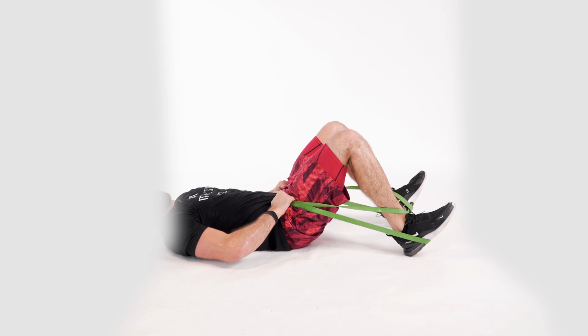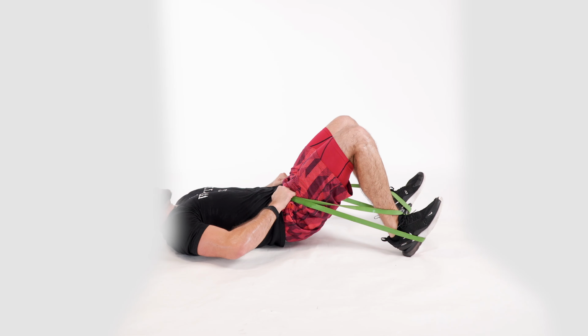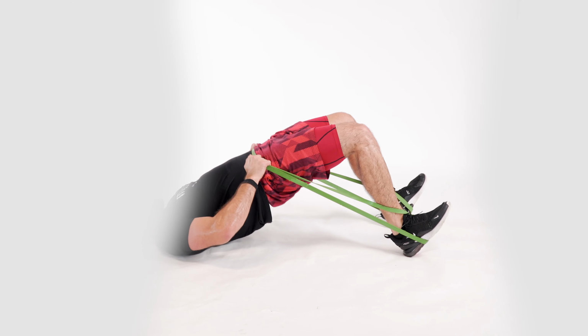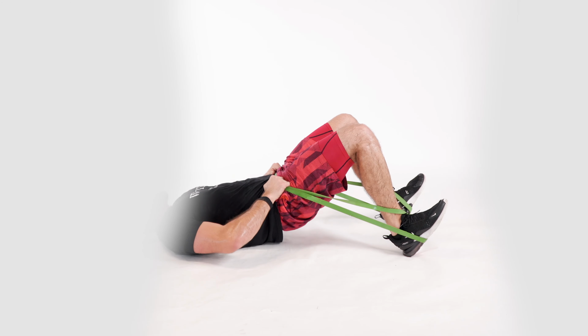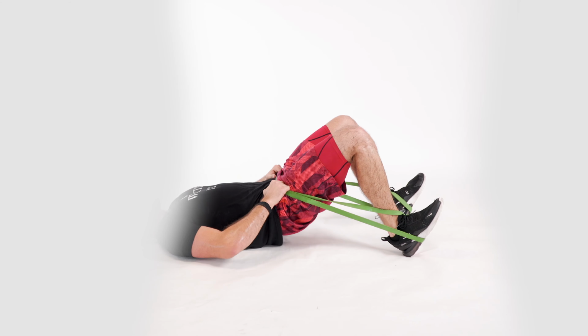Now, all you're gonna do is hold that band around the hip area, and you're going to thrust through the top, all right? So you do not have to go all the way back to the ground. The goal is to keep that tension on the whole time. So come almost to the ground and then thrust up at the top. Yet again, we're gonna hold this at the top for 2 to 3 seconds to get that time under tension, all right? Working those muscles. Keep your weight on the heel, and that is your exercise number 5. Squeeze the glutes on this one, guys.